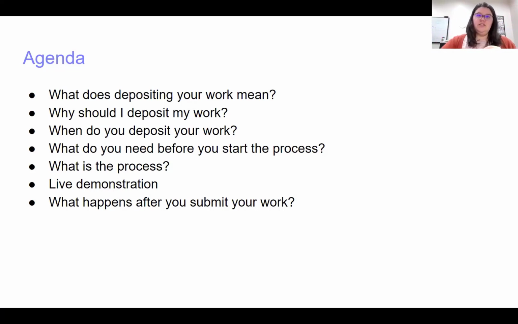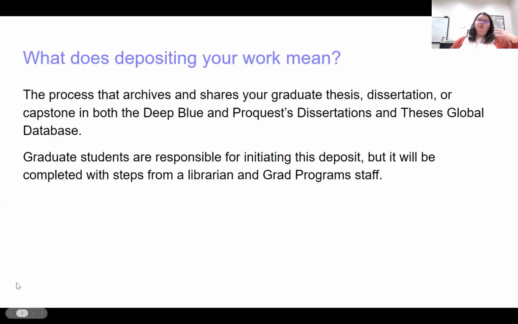So just to lay the groundwork, depositing your work is the process that archives and shares your graduate thesis if you're going for a dissertation, or possibly some programs might call it a capstone, and you're putting it into separate collections. One is Deep Blue, which is the University of Michigan's institutional repository.